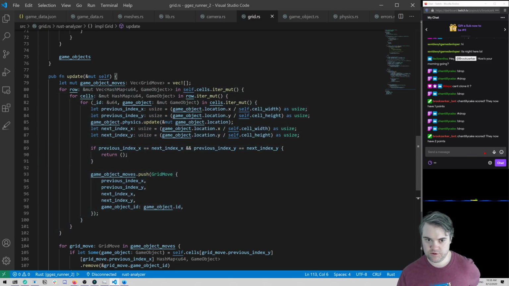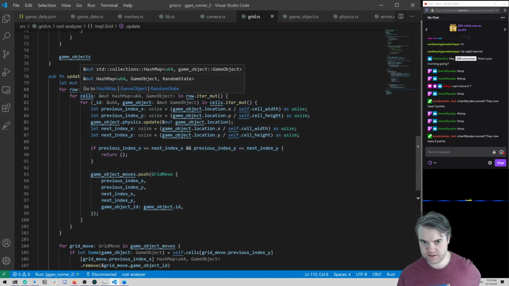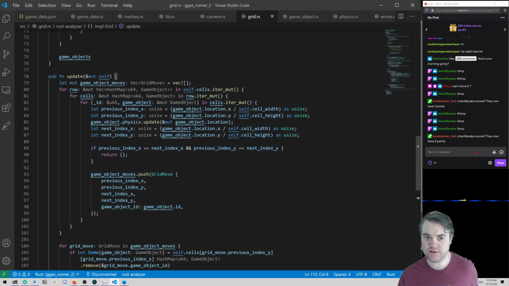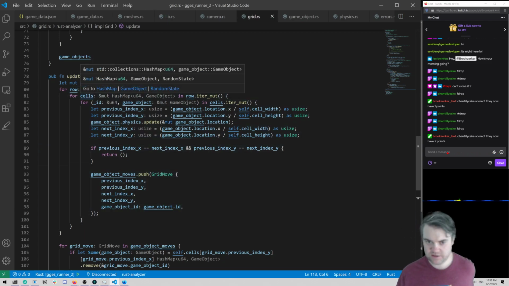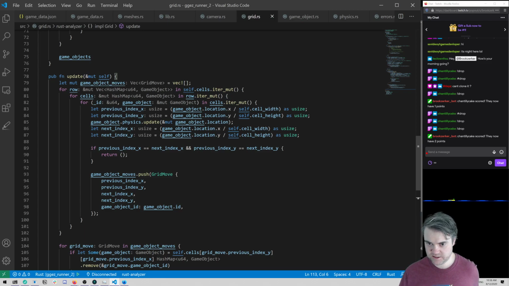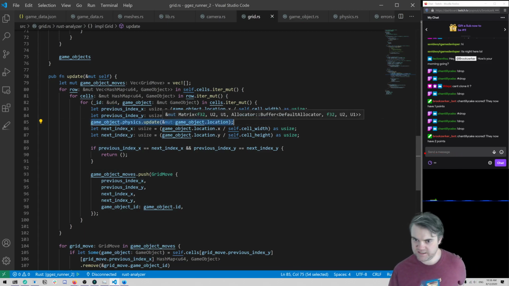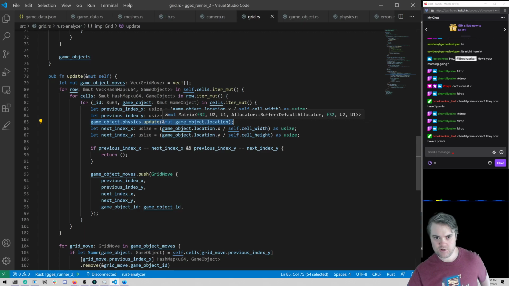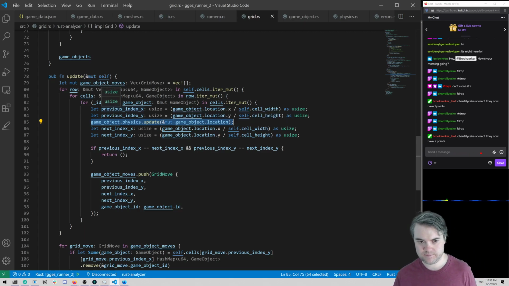We loop through the rows, we loop through the cells. Or so we get the rows, we get the cells, we loop through the cells, and then we run this update. And this is supposed to happen every single time. But is it really?